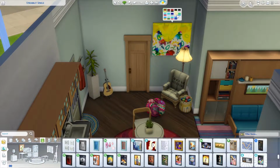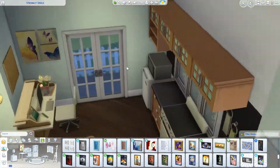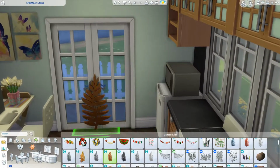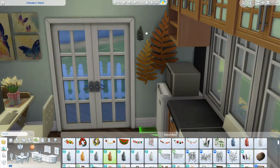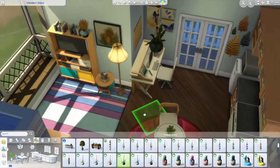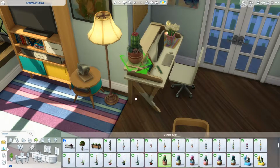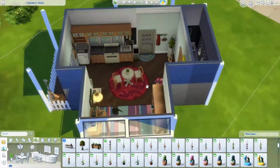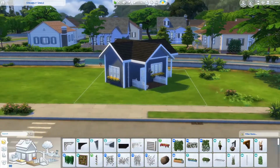So in my other build that you'll probably see, we have this knitting chair with all the knitting stuff next to it. And I feel like it looks really amazing. Also, Eco Lifestyle, I discovered those leaves. I think they are so cute, and when you size them up and down, you get a really nice vibe. I like the way it looks, really artsy, so that's kind of nice. So that's the insides for all matters.